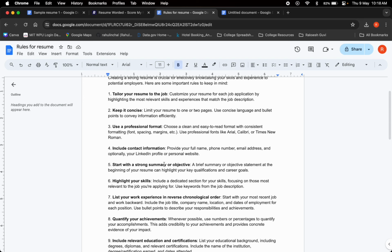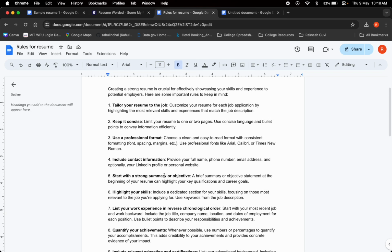Summary, again, I don't think a summary would do great justice, because no one reads a summary, man. Literally, even if it's a 2 or 3 line paragraph, people won't read it because recruiters have an attention span of say 5 to 7 seconds. So your resume will be on their screen for only 5 to 7 seconds, and in those 5 to 7 seconds you have to make an impact so that they will call you for an interview, right? So this is what you should do. In that time, no interviewer is going to read the summary. So I would say a big no for summary.